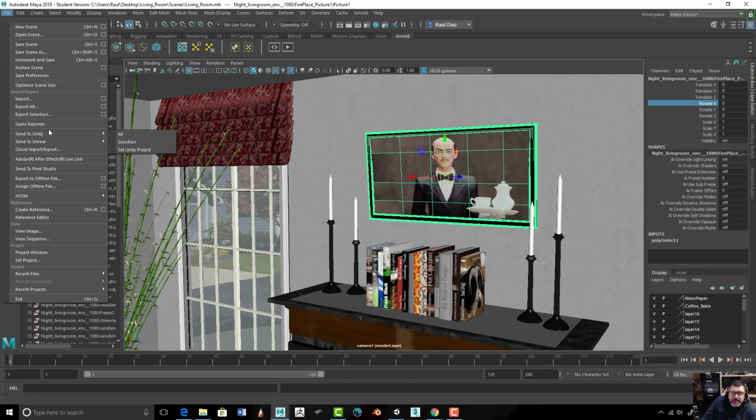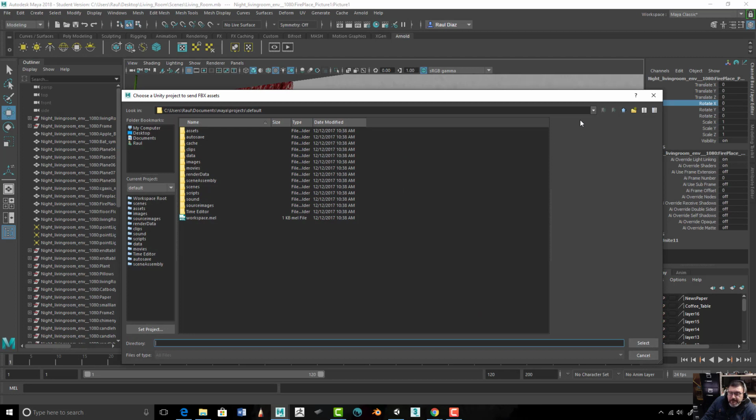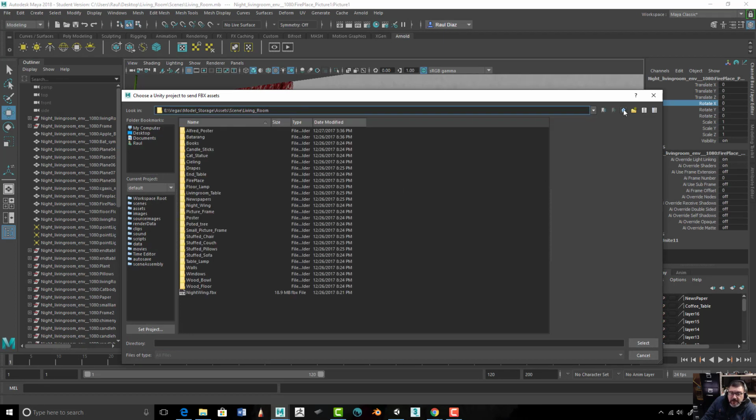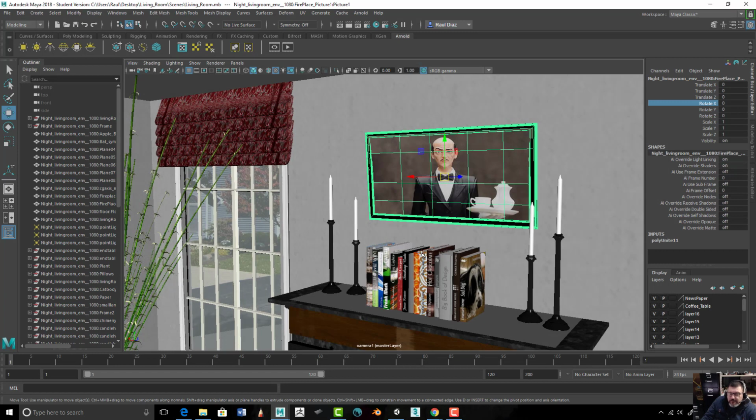How do we get him to Unity? Just like you set your projects in Autodesk, you go in Maya and set your Unity project, for the exact same reasons as you would in Maya. I created a project called Model Storage simply because I wanted to convert my models over.